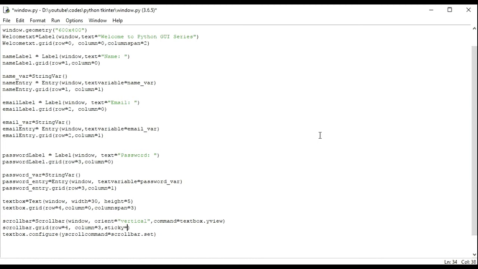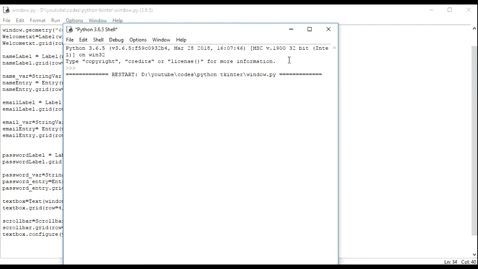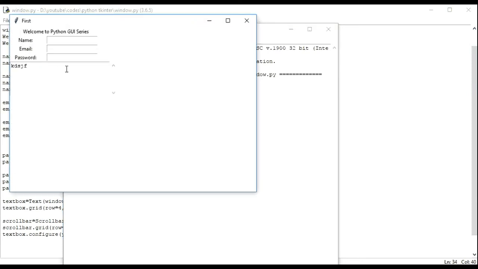Sticky is equal to ns, which means it will occupy the whole area. Let's run it. Yes, this is working. This is how it works here.